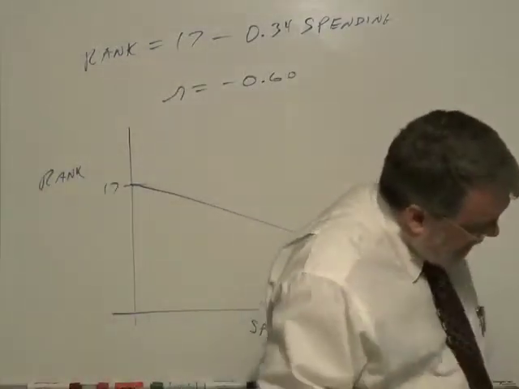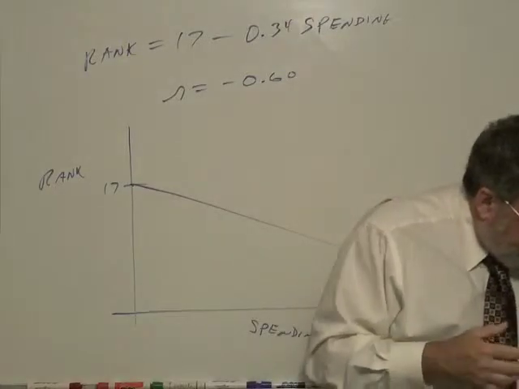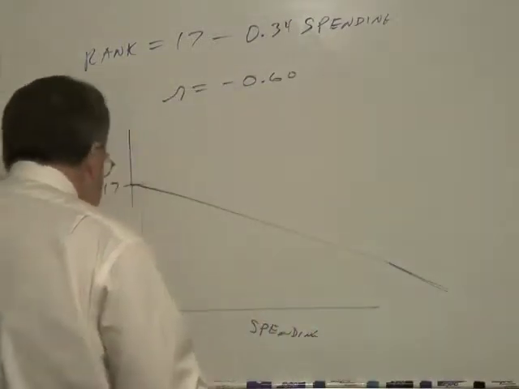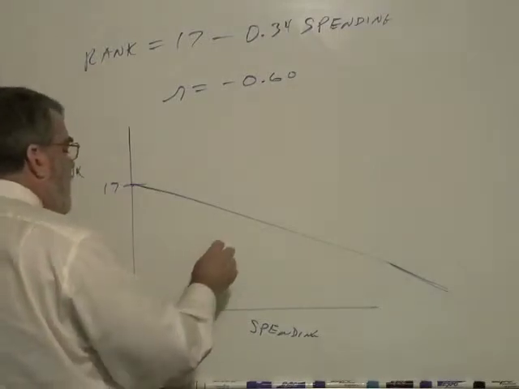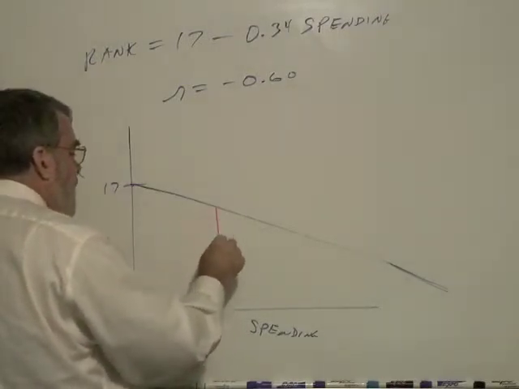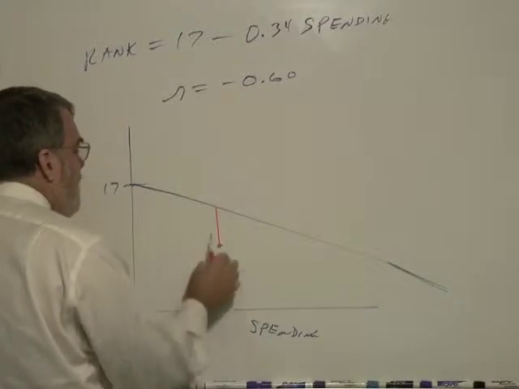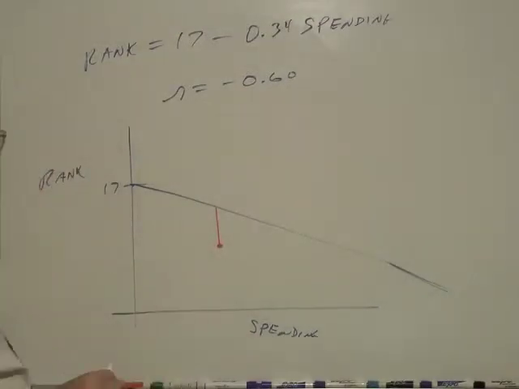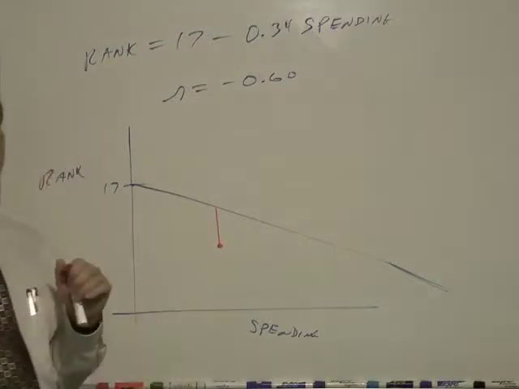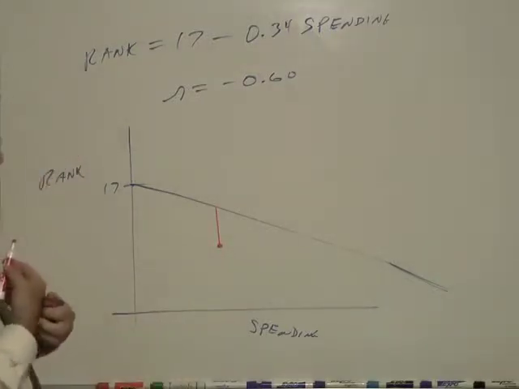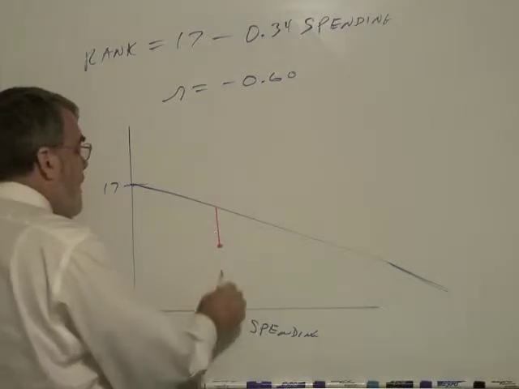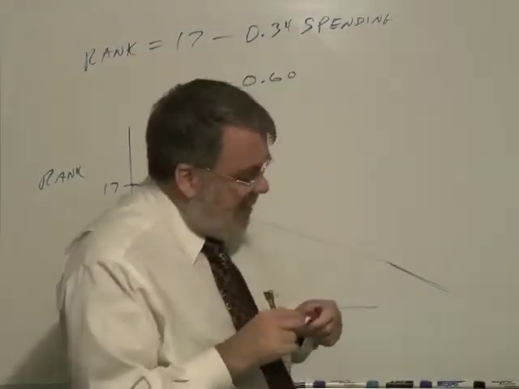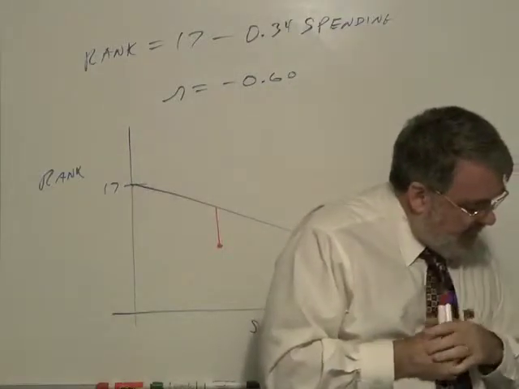All right, so what is the implication for a school if its data point is located below the regression line? If you're below the regression line, that means for that amount of spending, you have a better ranking, a lower ranking number. So your ranking is better. That would be good, wouldn't it? A good thing, that if you spend this amount, you get a better ranking on average than other schools. So that's part A.